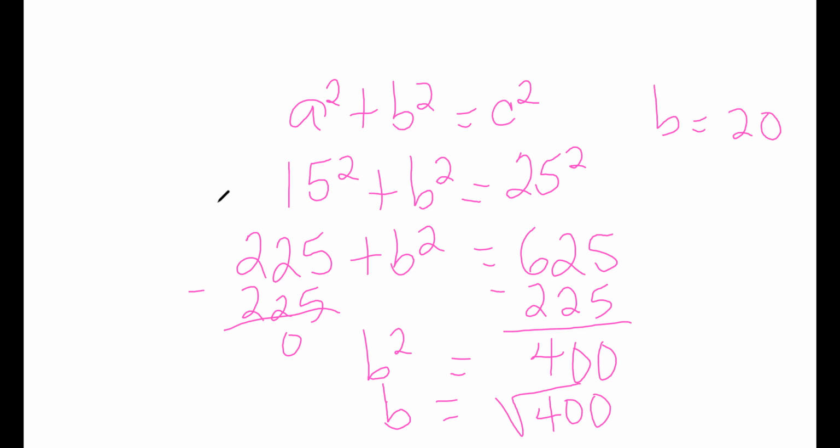So now in other times, we use that information. Like, in question number 12, we had to use one of the side lengths in order to find the area. In question number 11, we had to find a side length in order to find the perimeter and add them up. But in this question, they're just asking you, what is the length of B? So once you get 20, that's the answer.